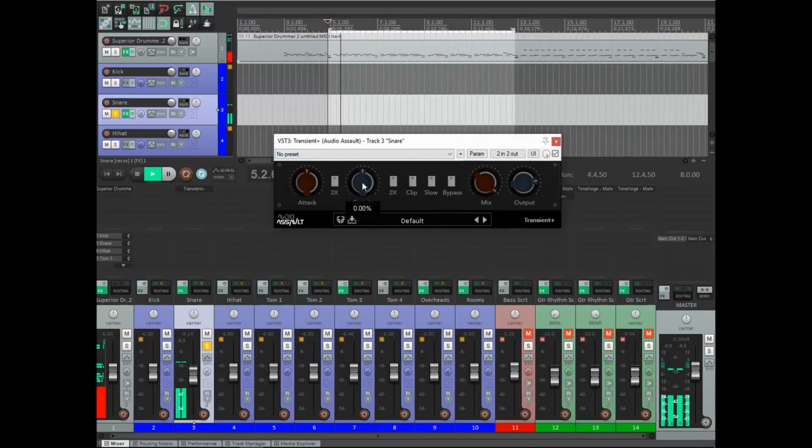The sustain setting is a very useful feature of transient designers because you can bring up the resonance and the sustain of your drum sound without having to squash the transient with compression. Or if you find that your drum has too much of that sustain on there already, you can cut it.